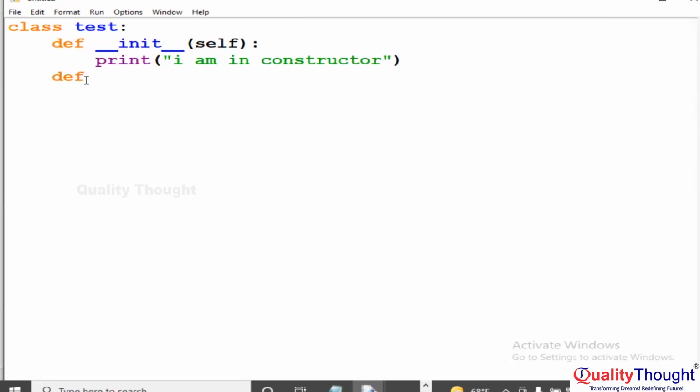Next one, destructor, print I am in destructor. t1 equal to Test class.